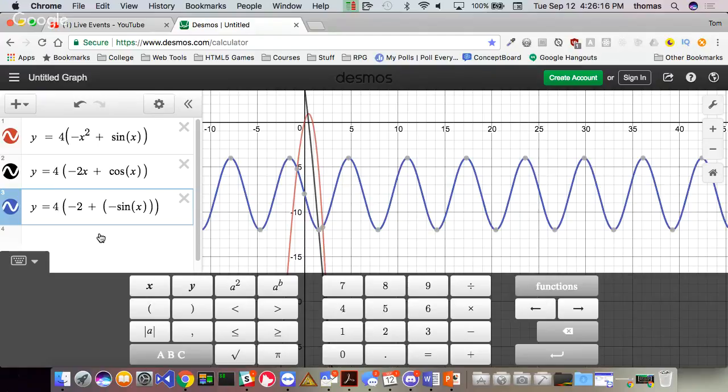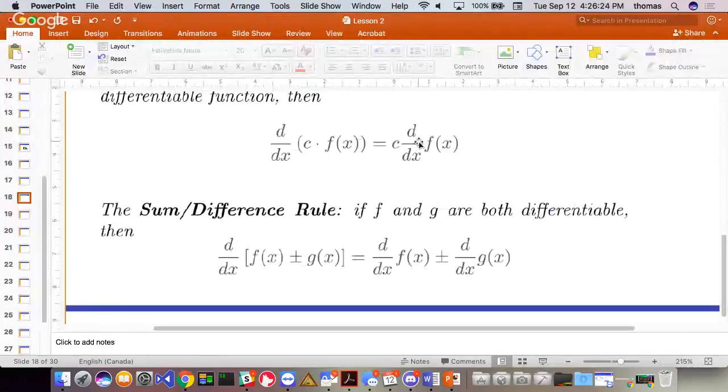The first derivative, aren't you supposed to bring 4 over to the other side and divide it by the... Let's take a look. So here's this. And you see, am I dividing? Yeah, because you're multiplying the entire thing. So this whole thing is multiplied by f of x, and all I'm doing is bringing it out and multiplying it by f of x. That's all I'm doing. So I take the derivative of f of x and then I multiply it by the constant that I had in the brackets. That's what I've done here. Every single time. So again, some difference rule we figured out. That's not much of a difference here.